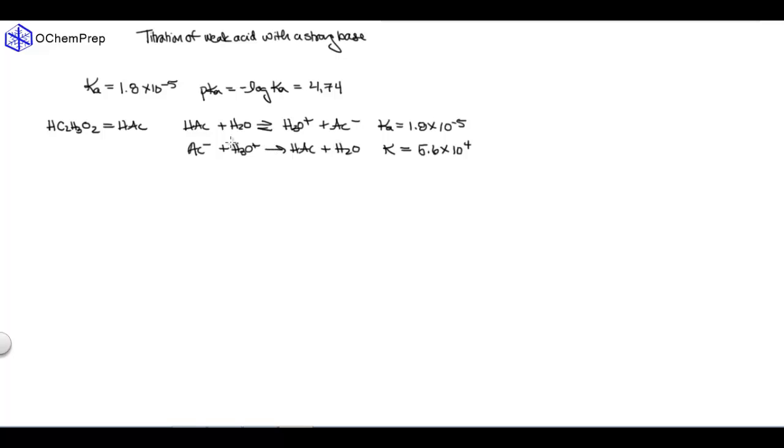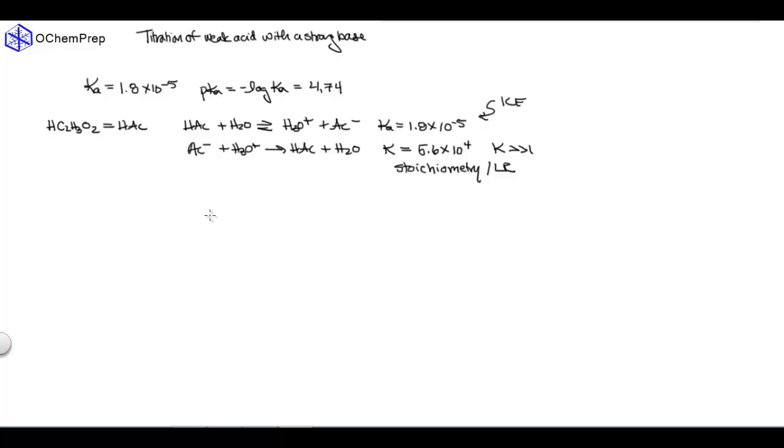So I want you to think of anything like this when K is much, much greater than 1 as really a straight up stoichiometry reaction. And we're going to use a stoichiometry chart to count the moles here, whereas with an equilibrium, we're going to use an ice chart. Now the difference with the stoichiometry chart is you have to think about our limiting reactant. There's no limiting reactant with an equilibrium because you're always going back to make some of that.